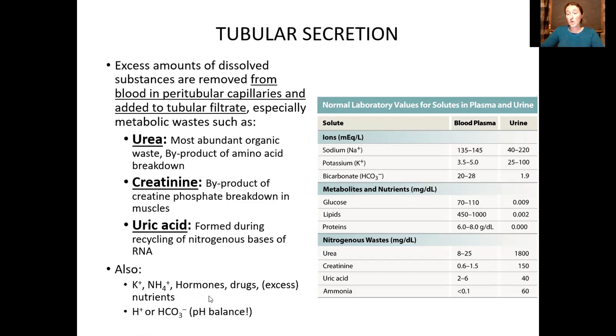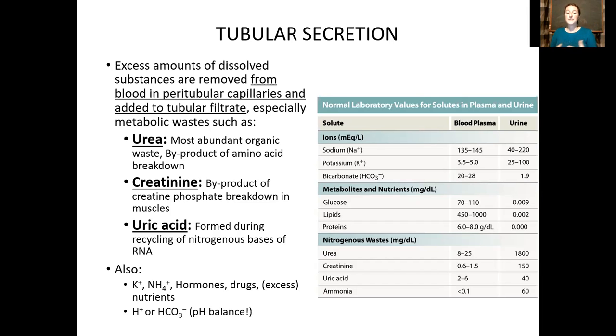Ammonia, different types of hormones, right? So when our endocrine organs secrete hormones, we don't want to produce this permanent change for the rest of our lives. Instead, the action of the hormone is only going to last as long as that hormone is circulating within the blood. And so the kidney is constantly filtering hormones out of the blood so that we can decide, are we done with this response or not? All right, so we're getting rid of hormones. If we want to continue that response, we need to keep dumping more hormones into the blood.